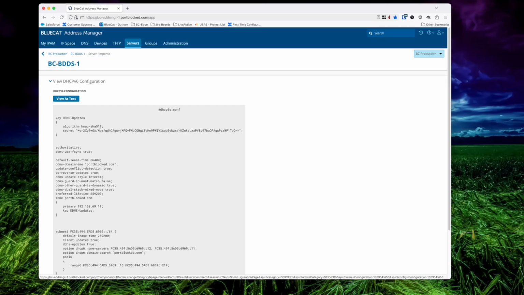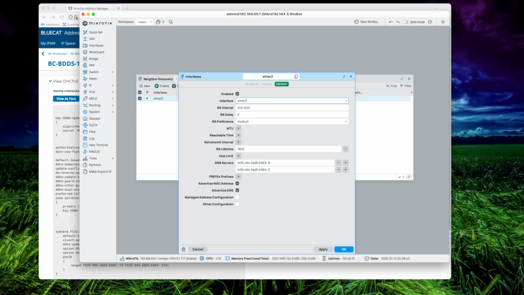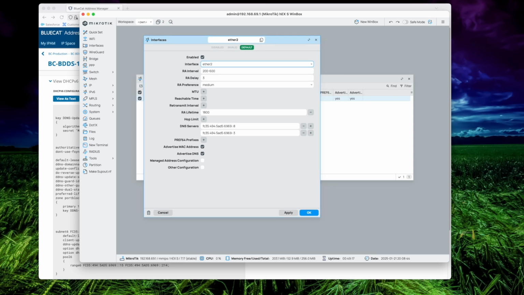The next step in configuring DHCPv6 for your environment is to update your router advertisement daemons to tell clients that these DHCP servers exist. And the way that you can do that, in this example, we're going to use MikroTik routers, is by setting two flags on your router advertisement daemon.